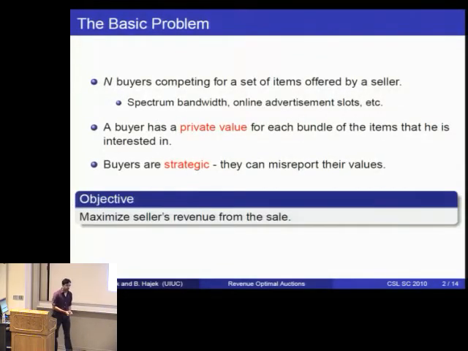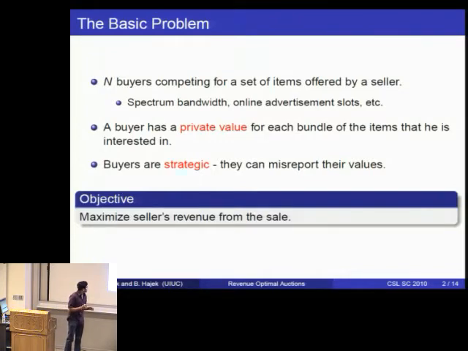So consider the following example problem. Suppose the FCC is trying to sell multiple licenses for using spectrums, and there are players like AT&T or Verizon who are interested in buying those licenses. Each of them will have a very good idea about the market, and they can estimate how valuable a particular bundle of licenses is for them. This value is the maximum price that they will be willing to pay for one particular bundle of licenses.